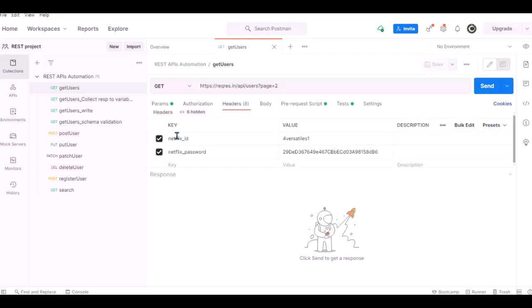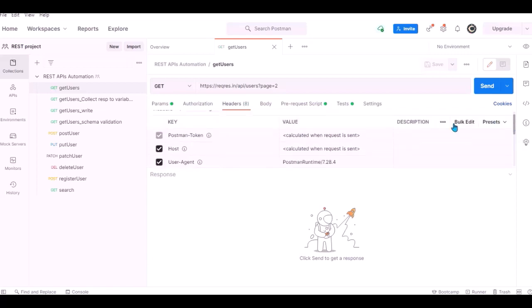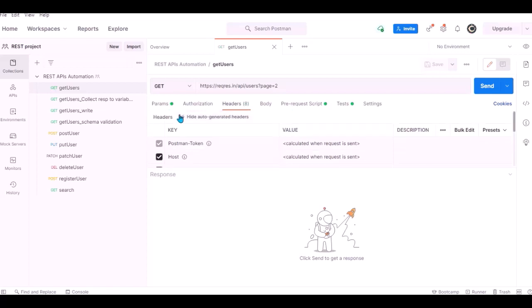The header part is where you can pass in some header parameters. In this case it will be a sort of user ID and password. For example, if this particular request needs some authentication, there are different ways to authenticate a request. One is by using a simple username and password which can be passed in the header parameters. Here you can mention the header parameters. By default there will be some header parameters which you can see here, such as connection, accept encoding, and accept. These are all security related header parameters. We don't have to discuss them now, so let's just go on.